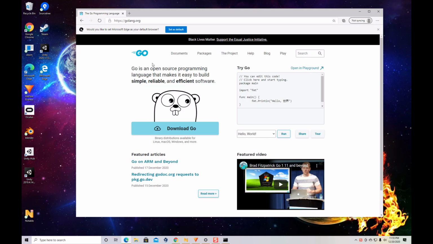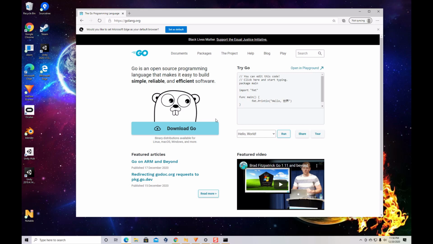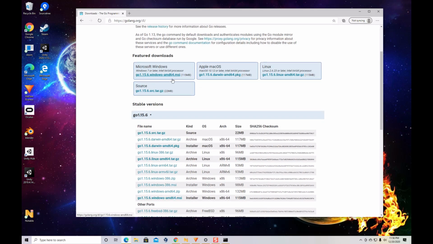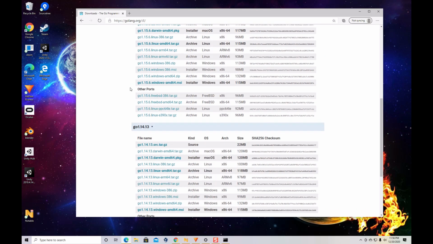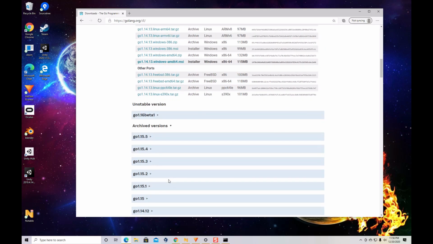Now this here is the page for the Golang language. It has your documentation, your source code packages, information on the Go open source project. So go ahead and click on the downloads button. What it immediately presents is a number of different options based on your operating system. You can also choose the semantic version of the SDK that you want to download. You can pretty much see here that you can really download any version of Go that you want.